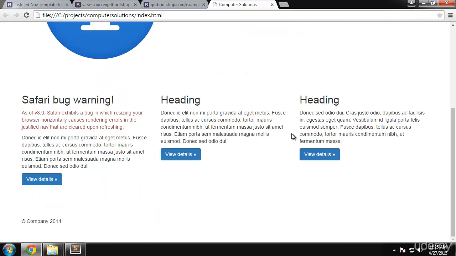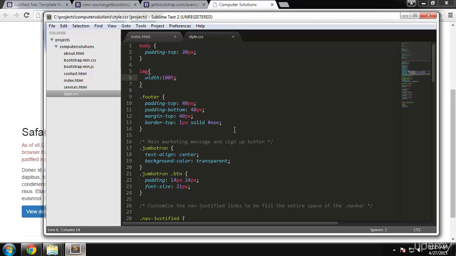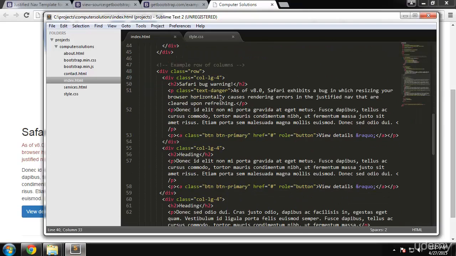We're going to keep these text blocks. I just want to change the heading, and I also want to make them all the same length. So back in the index file, let's take this and we'll say hardware repairs, and I'm going to get rid of the button at the bottom.